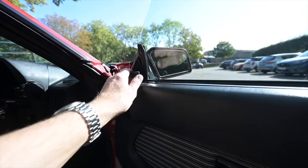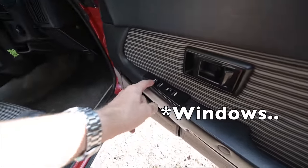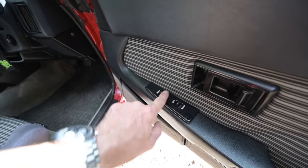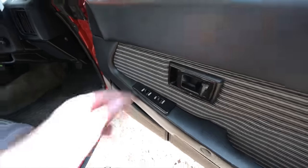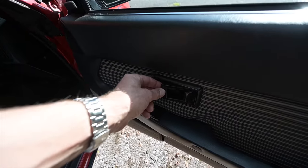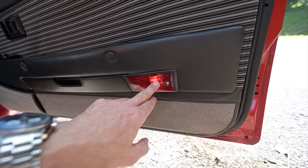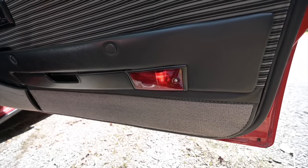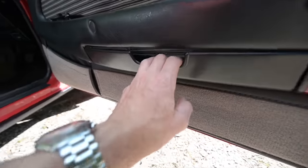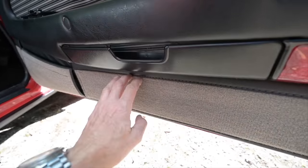Up at the top we've got a manual adjuster for your wing mirror and electric mirrors labelled right-down and left-down — I assume that actually goes up, not left or right when you push those buttons. There's a surprisingly plasticky door handle considering how solid and metal everything else is. Moving back, we've even got a warning light so passers-by won't drive into your open door, and a little hidden cubby hole area so you can hide stuff in your door down there as well.